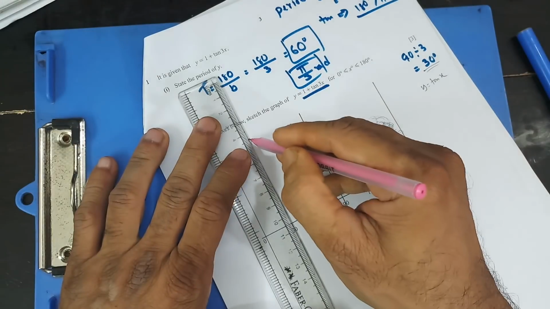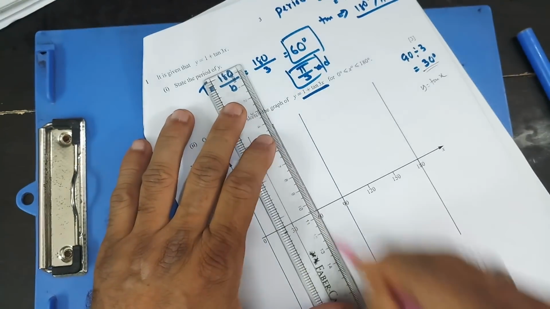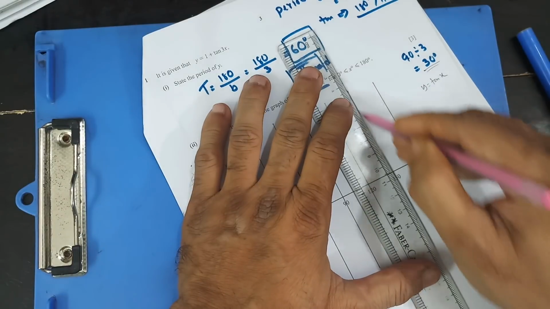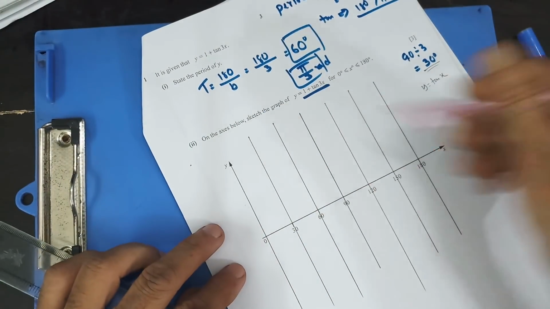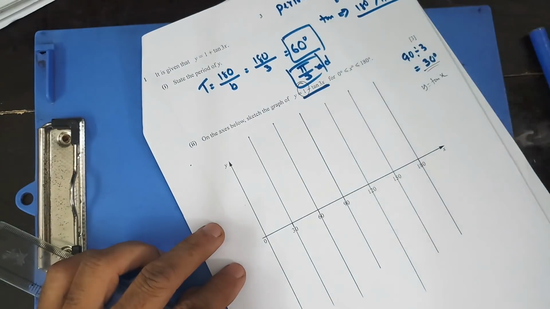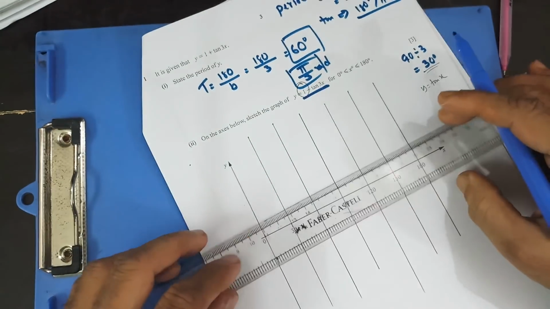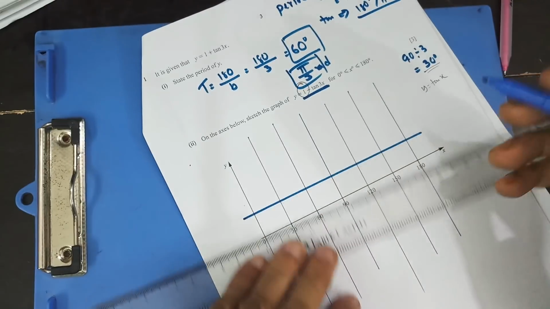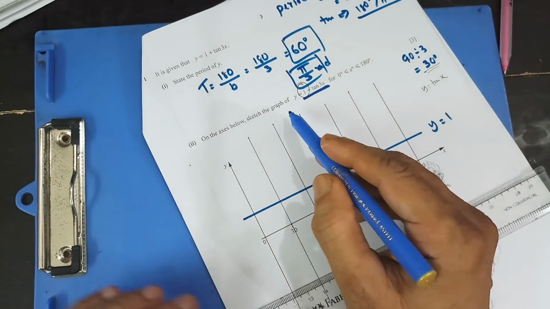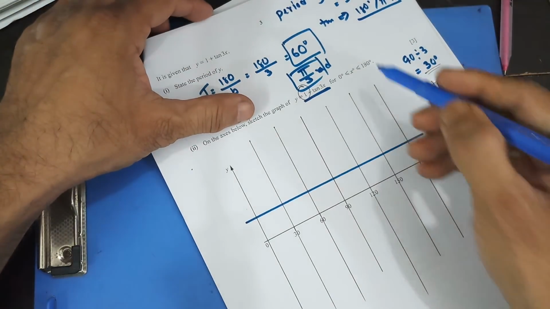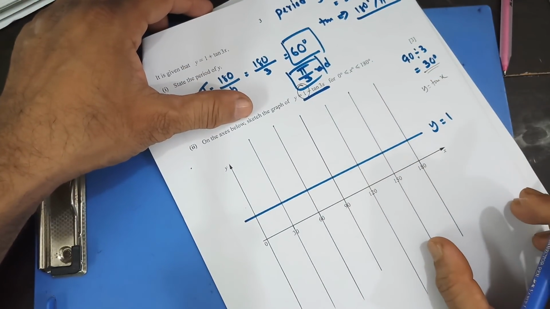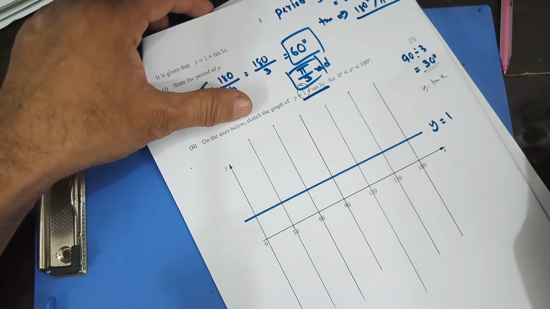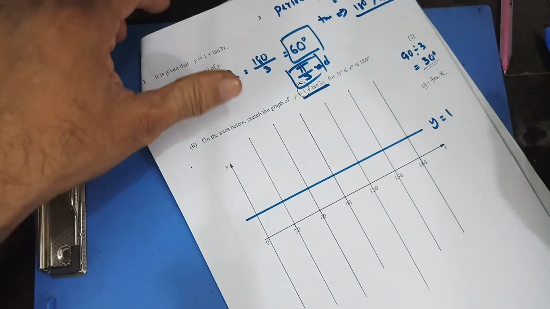So I'm just going to draw a few lines over here, and then I'm going to draw this. Now this one over here is the baseline. There is no value given, so I'm just going to put this one right over here, and we're going to put y equals 1. Now, it is a sketch, so you don't need to make a table. You can if you want; if you want to do the table, go ahead, no problem. But I'm going to do it the regular way.